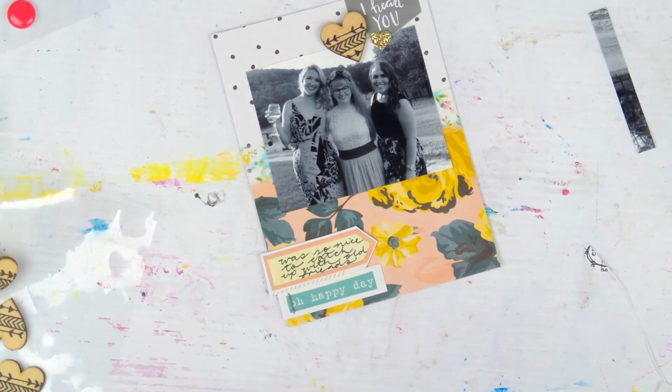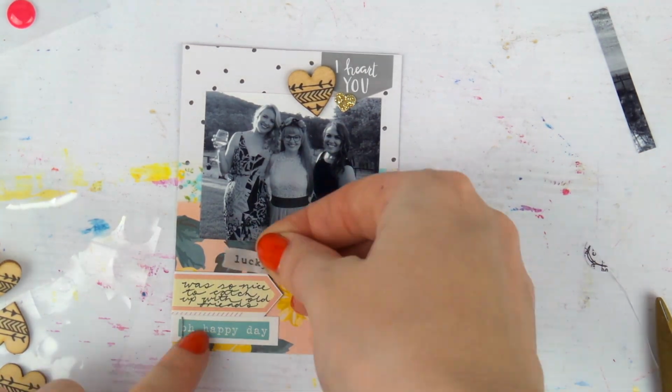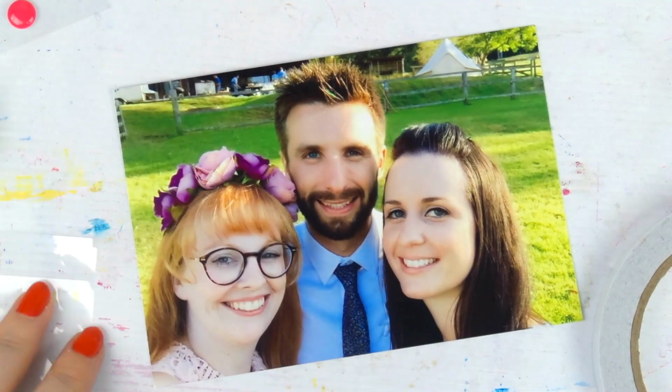So adding a little bit of journaling, and I think, do I add a staple? I love a good stapling. And nope, I just added that little lucky.